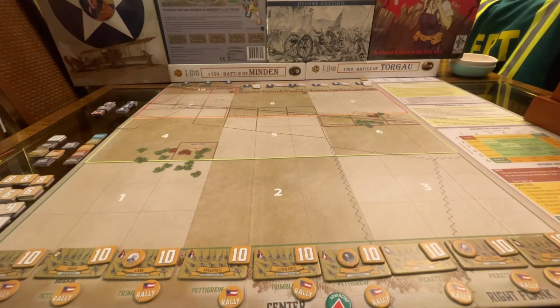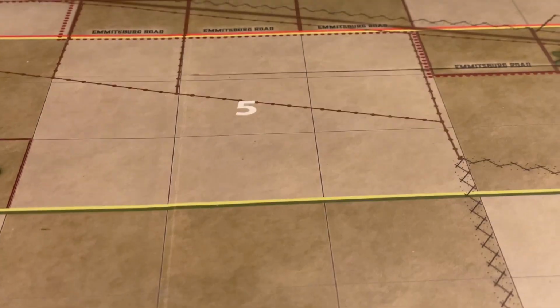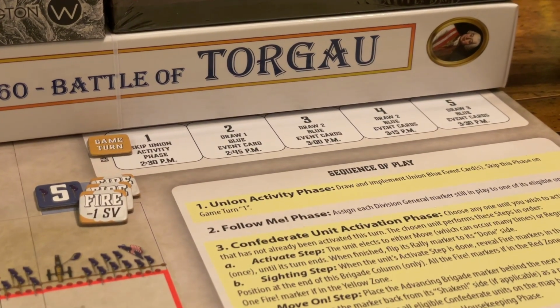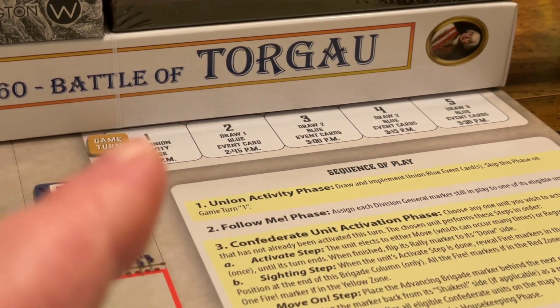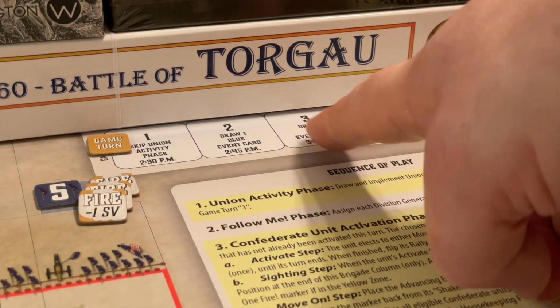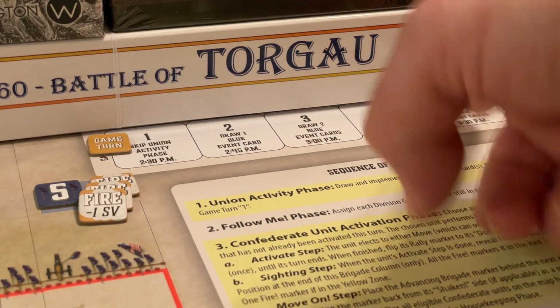So it's way up there. You probably can't see it too well. I'm going to zoom up. And actually, I'm going to do this so you can see that. All right, turns 1 through 5. And what it says there is there's a certain number of union activities, how many draws they get of events. So the very first turn, the union doesn't get to draw any bonuses. And then draw 1, 2, 2, and 3 the very last turn.